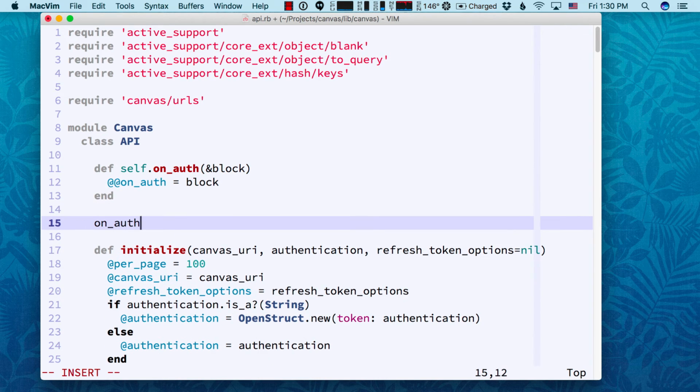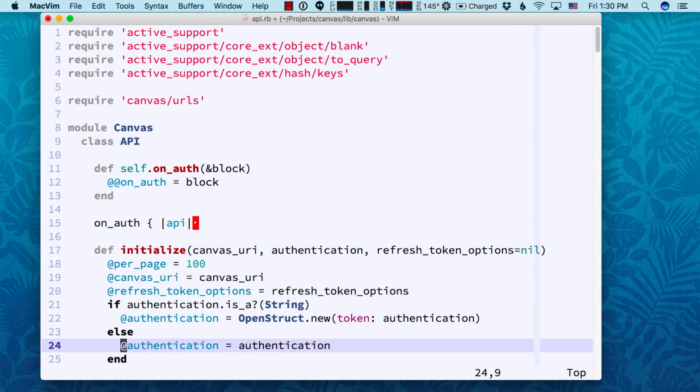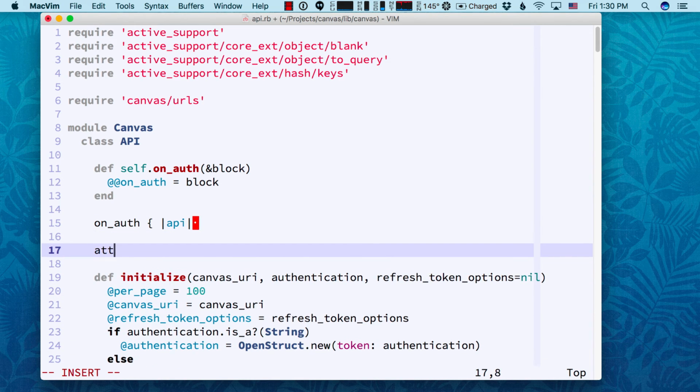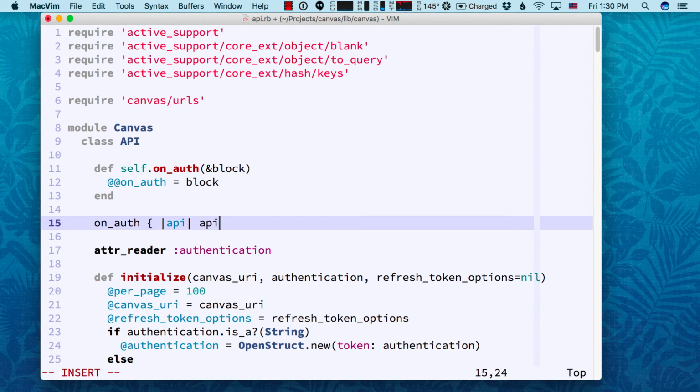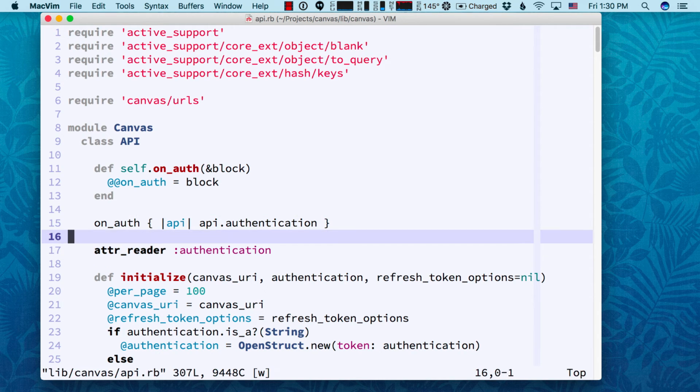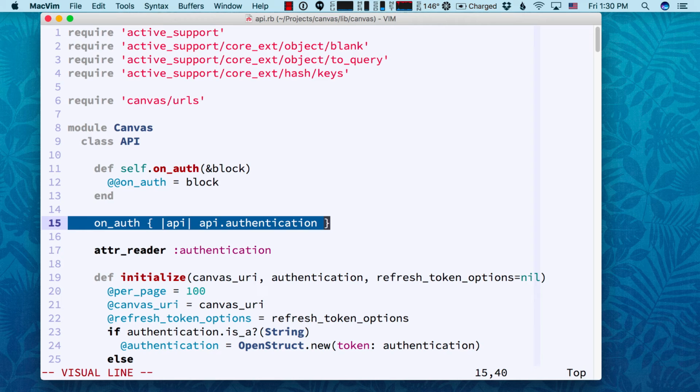And we'll give us a default. It's going to take one argument, which is the API object itself, and it needs to return an authentication object. Well, we have an authentication object when we initialize right there. So let's expose that so that our default can just return that authentication object. That is obviously not going to fly for real life, but it allows us to assume that there's always going to be an auth block there.